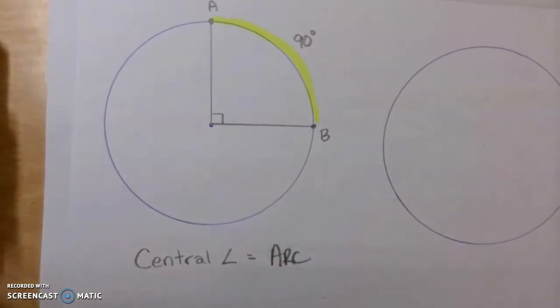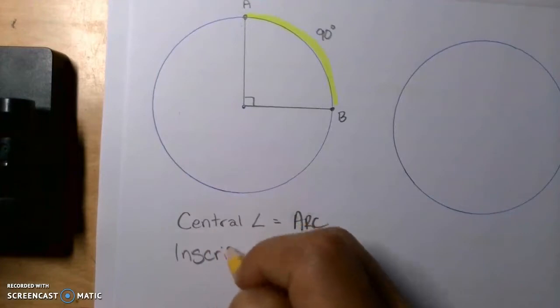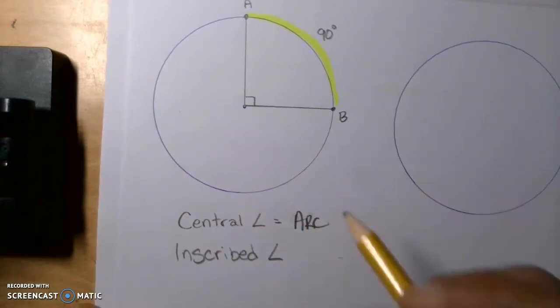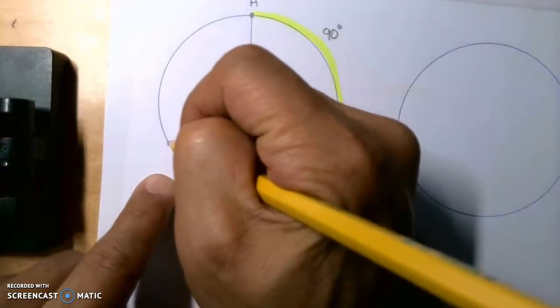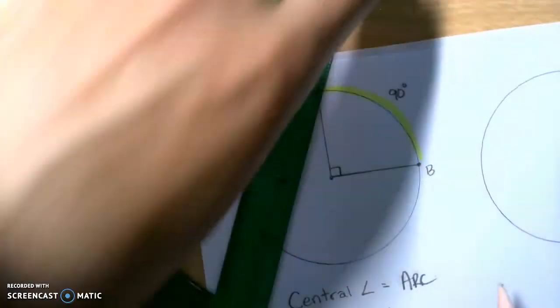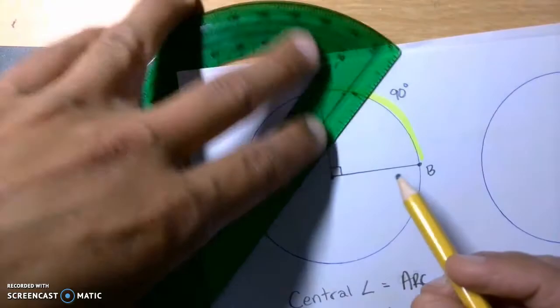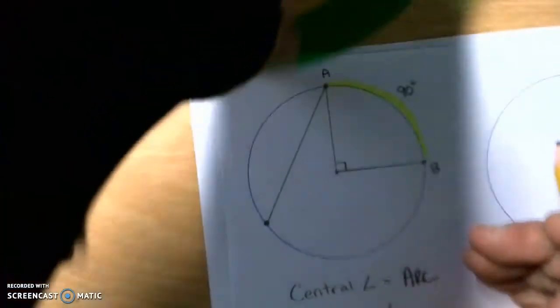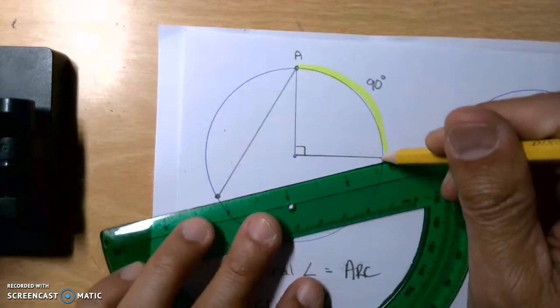What we're going to see today is called an inscribed angle. And an inscribed angle is not in the center. It is backed up, and it will be on the circle somewhere. So I'll just put a point there. And when you're on the circle, you'll be considered an inscribed angle. And let me just draw this picture here.